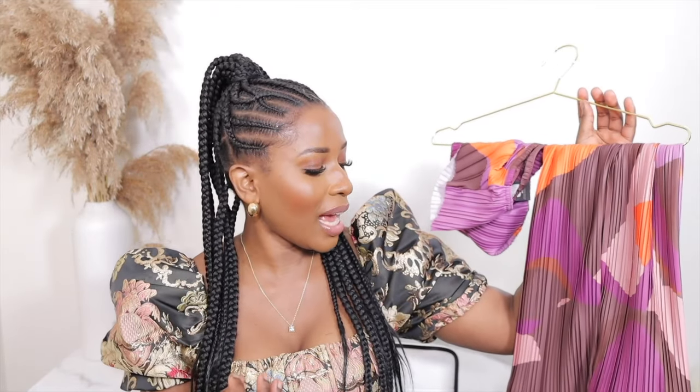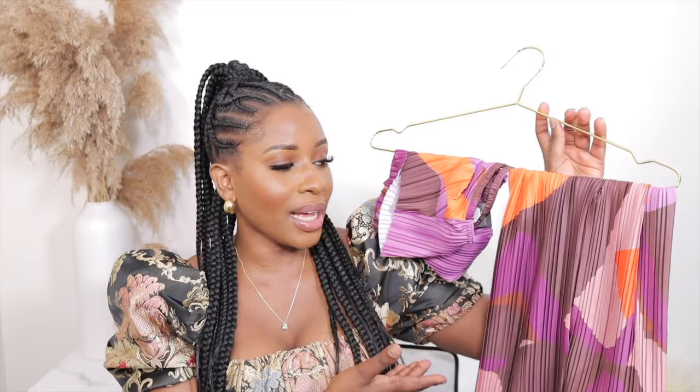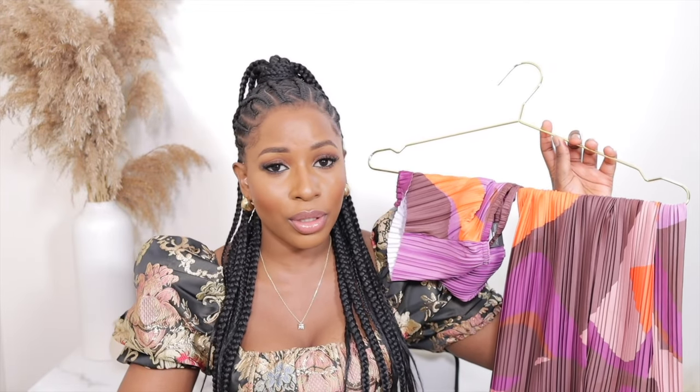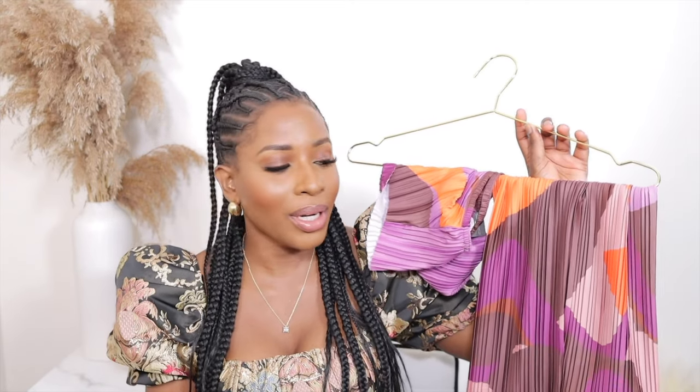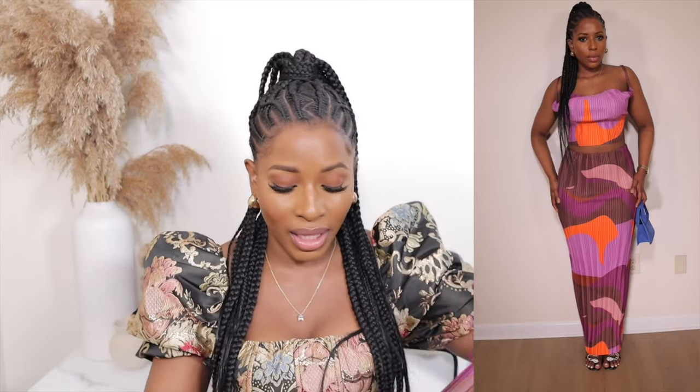So my loves, the next two-piece set I got is this beautiful, gorgeous pink strap two-piece set. I got the top and the skirt as well. They are sold separately. What I know about Pretty Little Thing is that their two-piece sets are sold separately, and that kind of hurts our coins, okay? The top was $18 and the skirt was $22. This two-piece set just screams summer is here, honestly speaking, because of the way the colors blend together, the orange with the purple and the brown. I love this for me. And the skirt is so long, it sweeps the floor. I'm 5'4 or 5'5, somewhere in between, and the skirt sweeps the floor. So for my tall girls out there, this skirt is tall girl friendly and fits perfectly.